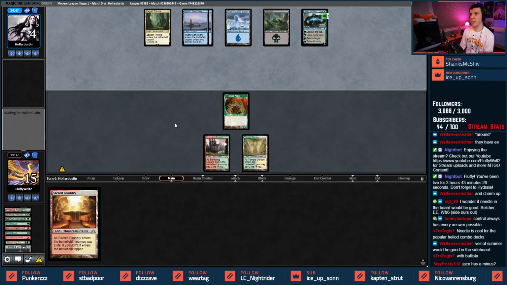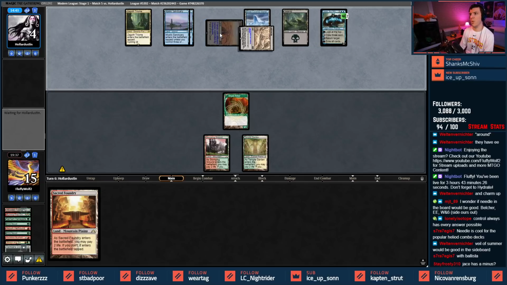Alright, what'd you find, opponent? What'd you find? Oh, crap. Field of the Dead. Okay. Maybe it's just a bunch of counter spells. Nope, they're doing something. They're reconsidering.